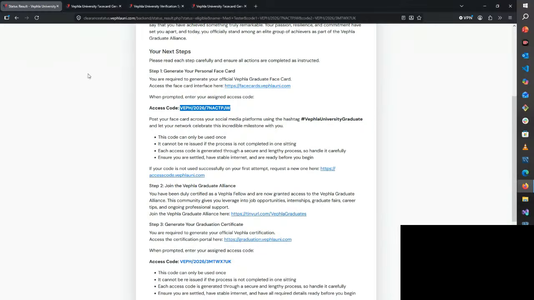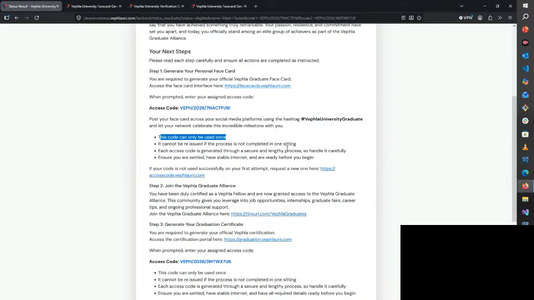Actually, before we move on, where it asks for your access code, you can only use that access code one time. It's going to say it here. You can only use it one time and it cannot be reissued if the process is not completed in one sitting, so you have to make sure you have stable internet. You don't refresh your page as you're doing it after you've put your code in.